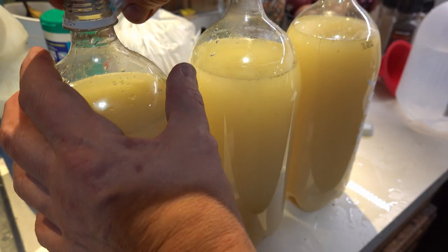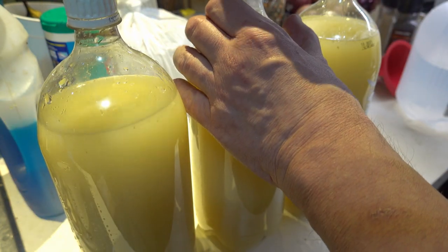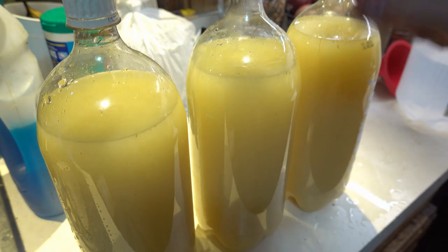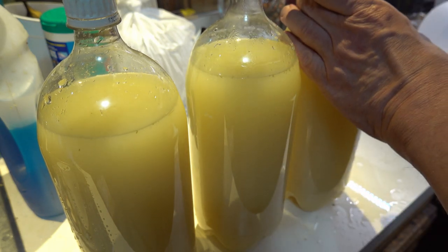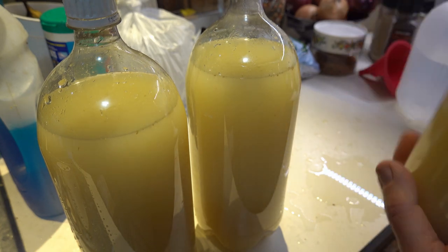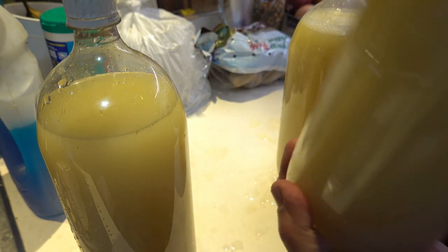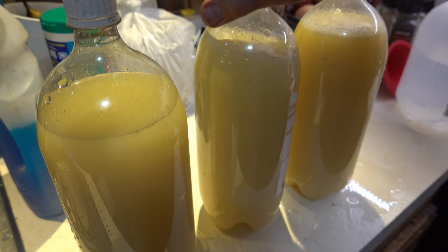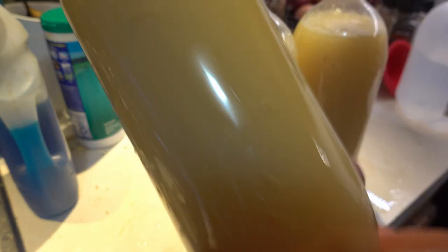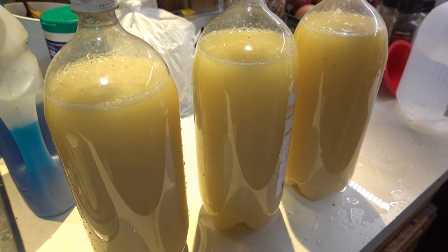So I'm going to seal these up, shake them up a little bit, make sure that they're all mixed pretty well. This is pretty concentrated. It's more concentrated than I think I would like in a drink directly, but I'm going to go ahead because these are pretty much ready to set to fermenting.